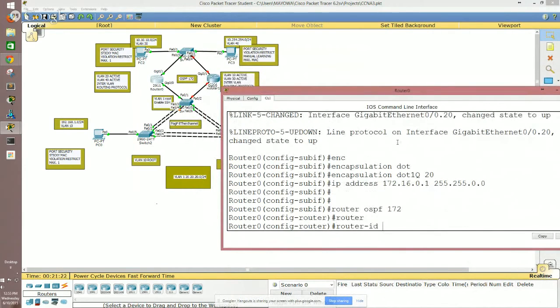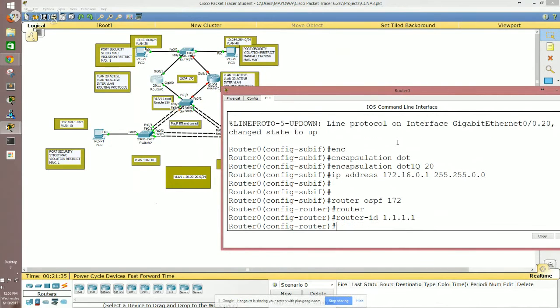He didn't specify that, and he didn't indicate that we should put up a loopback interface either. So I'll just specify router ID 1.1.1.1, and that should do it. And then I'm going to cheat on the network. Really, it's a rule of thumb to configure your network commands to reflect each network. Well, I'm going to cheat on this, just to make it quick.